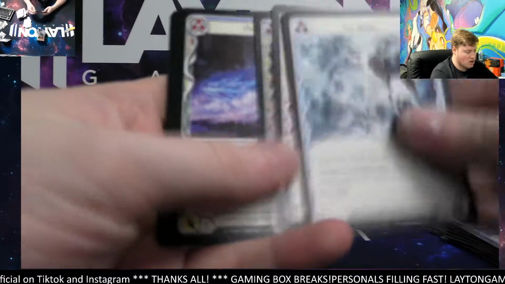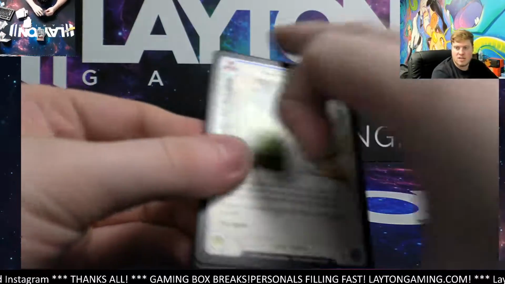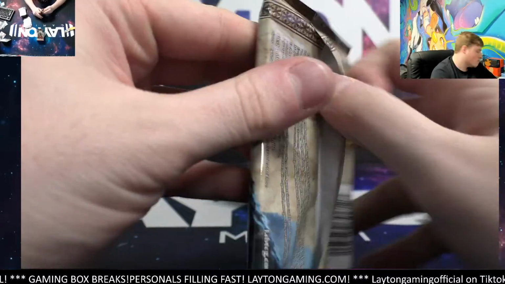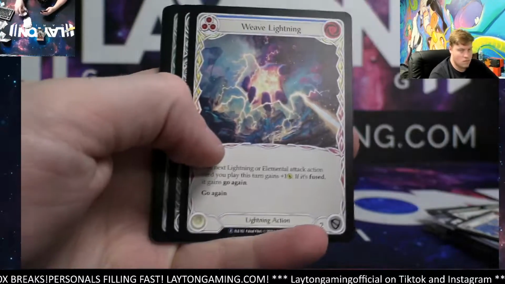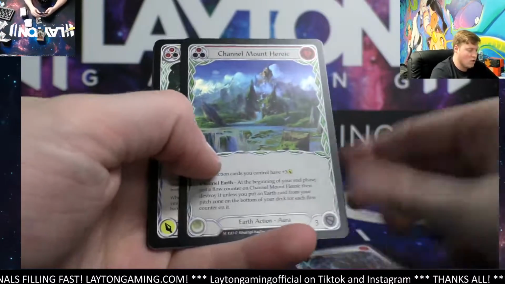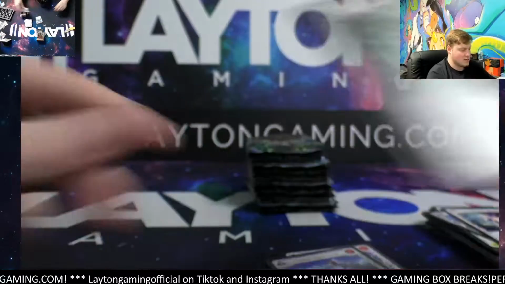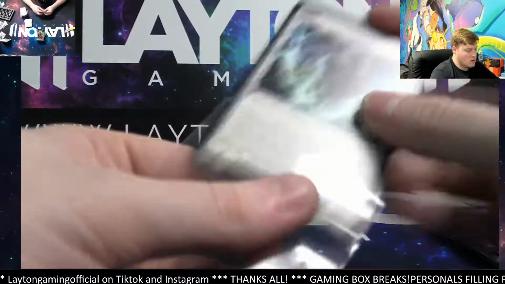Rares and foil common Heaven's Claws. Frederick grabbing up a Tales next. Also grabbing up a Welcome to Wraith. Why not try both of the discounted box versions? Weave Lightning on the rare, Awakening Majestic non-foil, and a Channel Mount Heroic foil Majestic. That's sick. That is a clean looking card as well. Look at the water. That is very cool. Nice foil Majestic. All right, sleeves quick, and we'll keep it moving. Nice one there, Kimmie. There's Awakening.